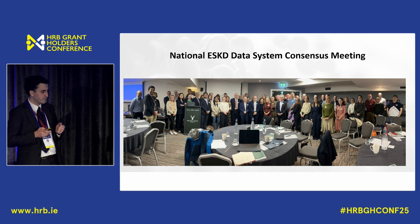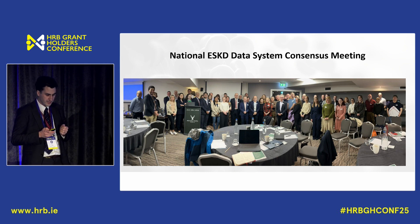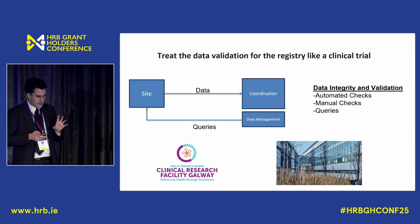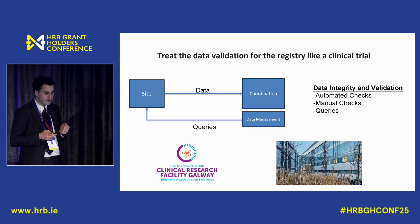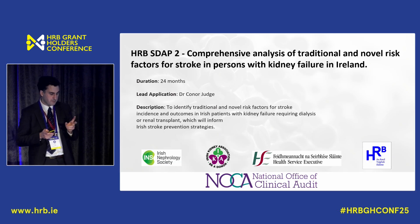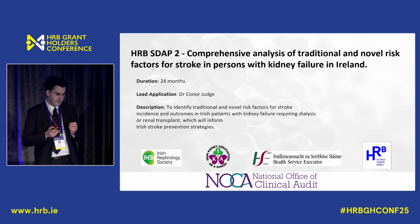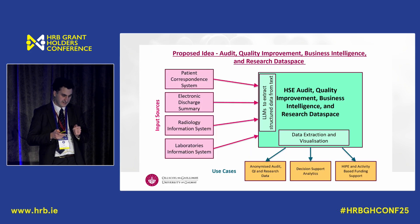On the back of this and previous work by Professor Stack in Limerick, there was a national end-stage kidney disease consensus meeting — organised by David Kane — bringing patients, the HSE, eHealth Ireland, and nephrologists all into one room to plan. We want to treat data validation for registries with the same rigour as clinical trials, with automated manual checks and queries; the HSE has funded this through SPARC. Stroke was the next outcome: a second STAP project linked eMed with the NOCA stroke audit to answer research questions about stroke risk factors for haemodialysis patients, with the secondary gain of enabling linkage for our pragmatic trials. We're also interested in cancer and hospitalisation data.